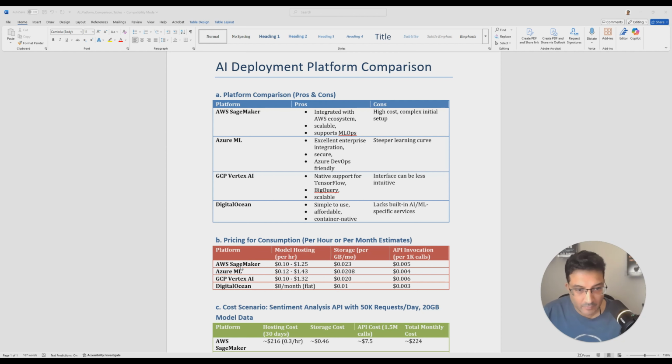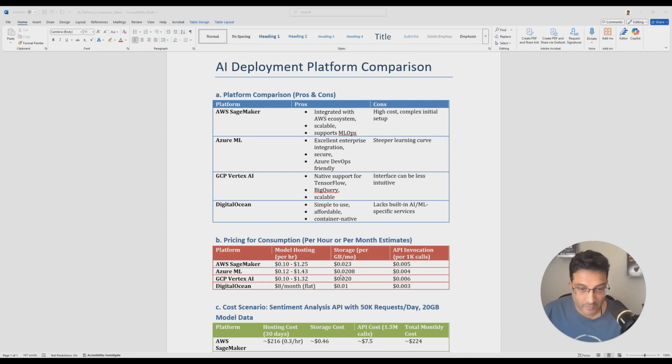For example, for AWS SageMaker, the per-hour model hosting cost is somewhere between 10 cents and $1.25, and it all depends upon which kind of GPU power you are using. But even at the cheapest, let's say you are doing some kind of proof of concept work, you still end up paying 10 cents per hour just for model hosting.